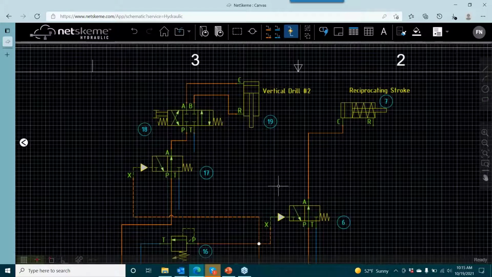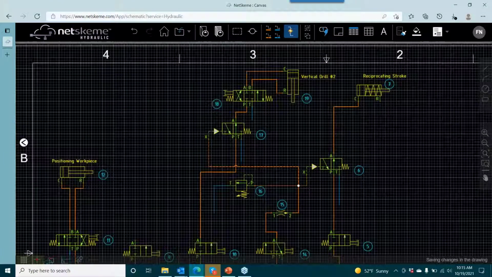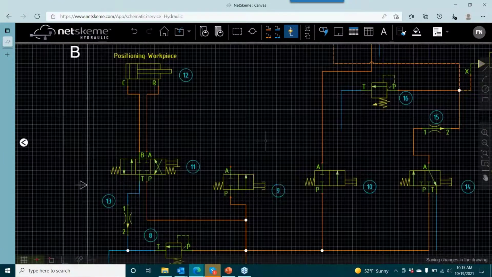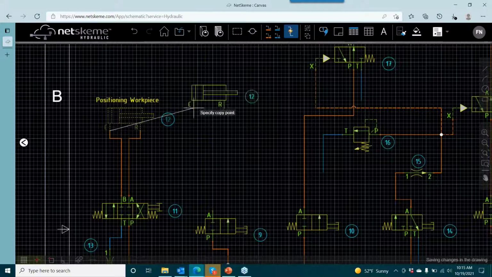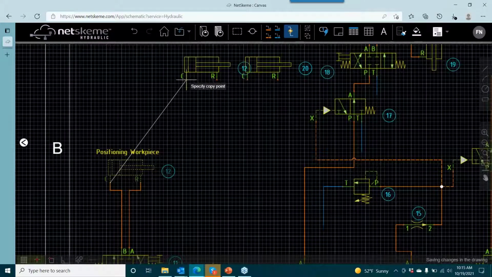All right, so now we're gonna go up here and we're gonna use this to get to our first vertical drill and our forward stroke cylinder. So I am going to need 2 more cylinders. So let's do that copy selection.